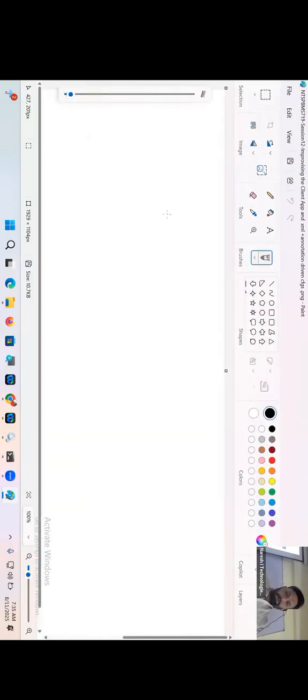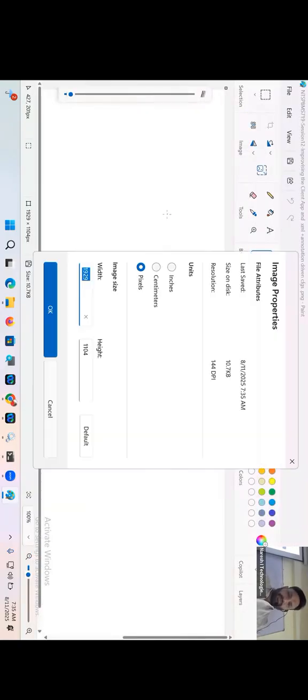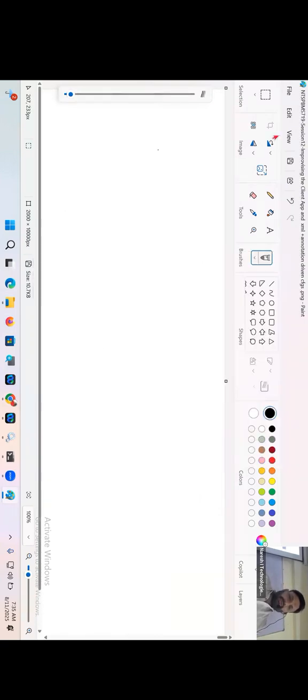Session 12. Improving the client application and XML plus annotation driven config. Control E 2000 10,000.